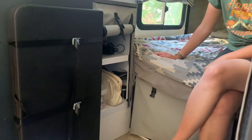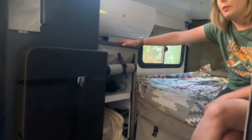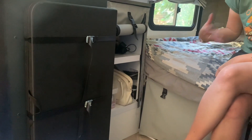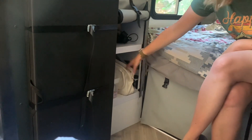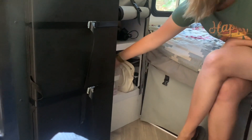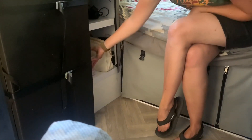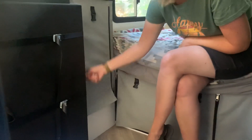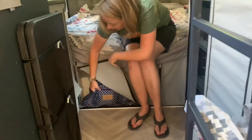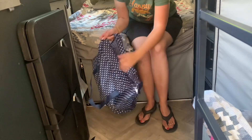Just to quickly go through the cupboard space — this cupboard is about the same size as the unit in the back bathroom. What I typically keep in here is my hair dryers, mirror, creams, and our medicine, which is very important. There's a big cupboard here; you never know when you need that. It's a good amount of storage space — I actually kept some of my shoes in here, I've got a nice bag and some shoes.